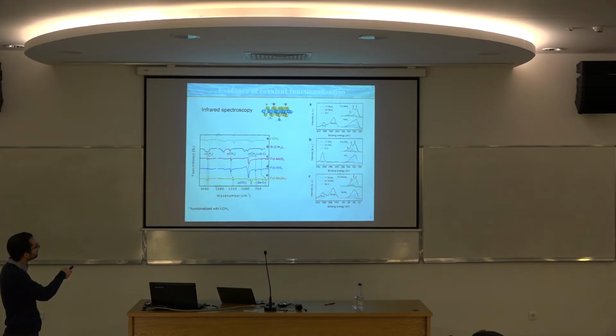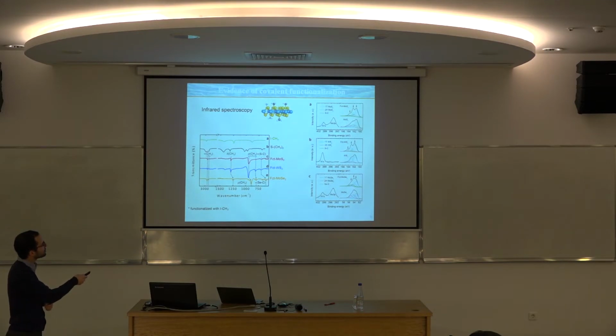So what is good is we see the methyl groups. Okay, this is expected, but more importantly, we see this SC vibration, which shows that it is covalent. What is more interesting is if we look at molybdenum sulfide and tungsten disulfide. Here we keep the same chalcogen, so it's sulfur, but we change the metals. There's no peak shift. When we keep the same metal but change the chalcogen from sulfur to selenium, then you see the peak is clearly shifted. So this suggested that the covalent attachment is on the sulfur, on the chalcogen atoms.